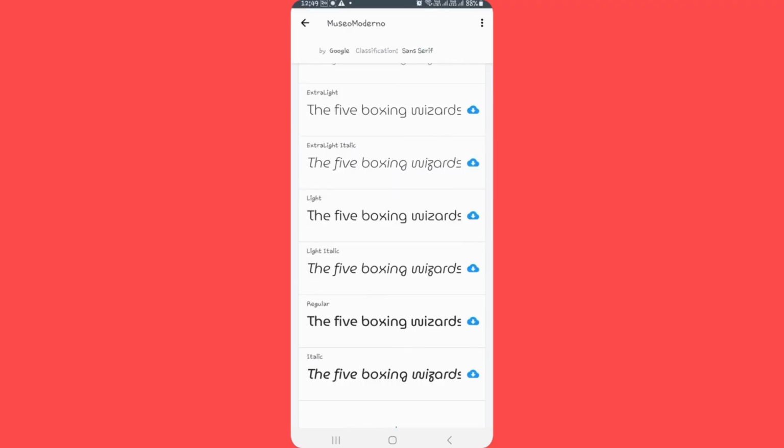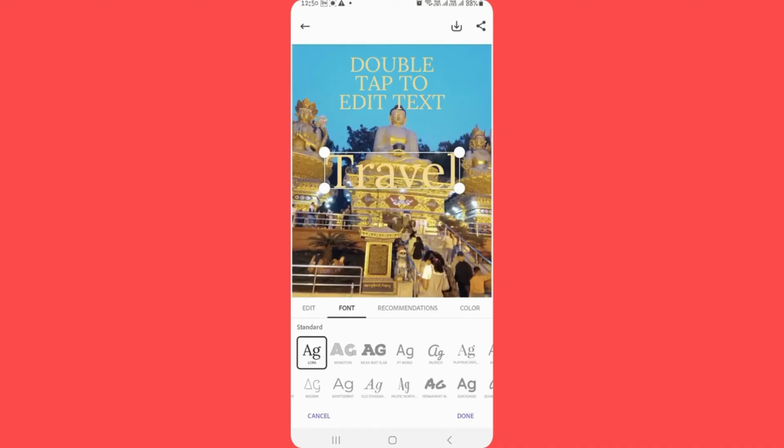After selecting your desired fonts, tap on the download or confirm button to start downloading them to your device. Depending on your internet connection and the number of fonts you selected, this process may take a few moments. Once the download is complete, the newly added fonts will be available for use in your Adobe Express projects. Simply tap on the font name in the font menu to select and apply your custom font to your text.